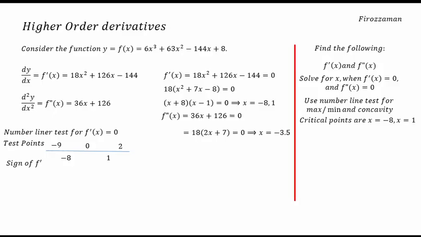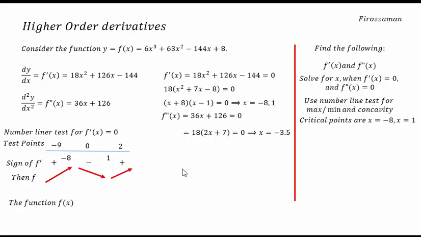So if you plug x = -9 in the first derivative, you see (x + 8) times (x - 1). So you get a negative sign for the first one and the second one. So altogether you get a plus sign. Of course, you can graph the first derivative and check the sign at the test points. So you get positive, and then 0 gives you negative, and then 2 gives you again positive. So what can we say about the graph? f is increasing in the first part, then it decreases, then increases.